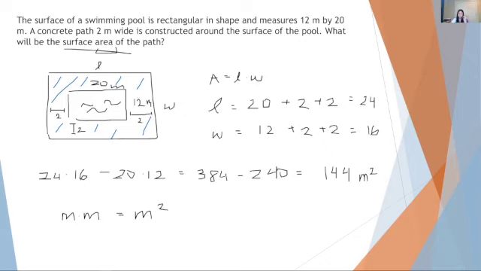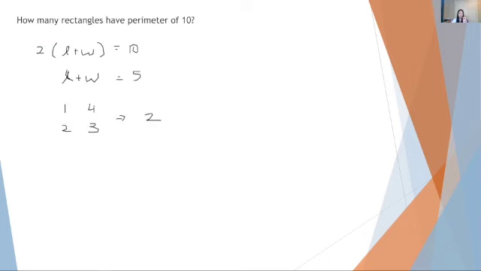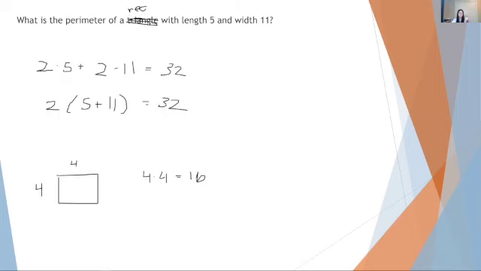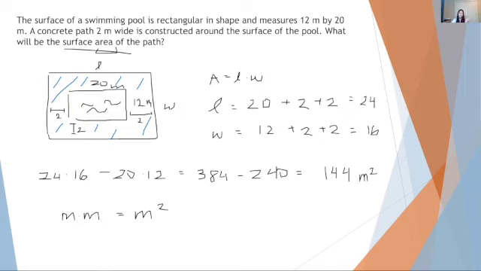Now I want to emphasize a difference here. First off, if there were no units, the default unit is units, or u, so this would be u squared. But also, if we go back to our perimeter question, let's go back to an easier example. Here we have 4 units plus 4 units. When we add units, the units don't change, they just stay as what was previously there. So the units here would be u and not u squared. Any questions about this?